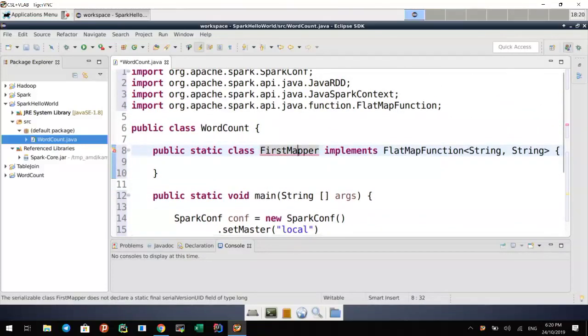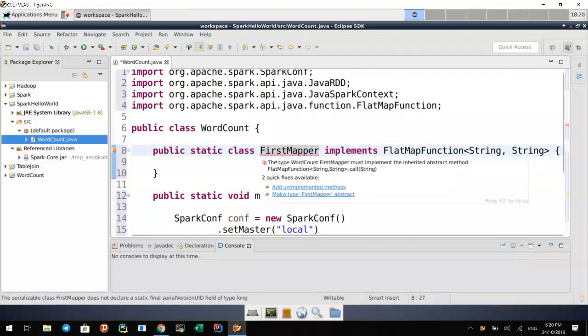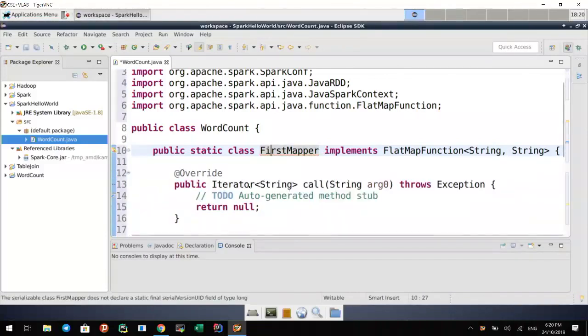So if you click on the class name, there should be a drop box, and then you can add unimplemented methods that we need to implement.